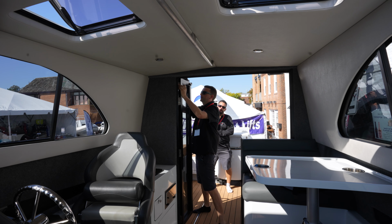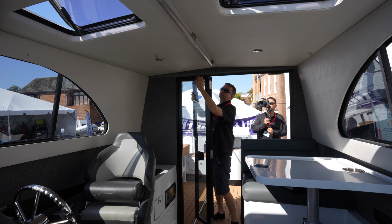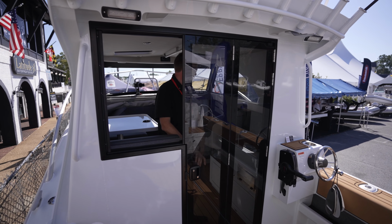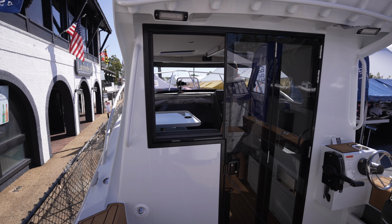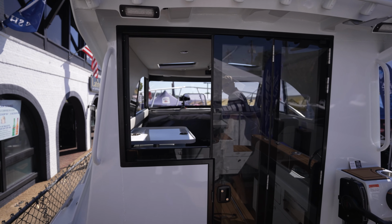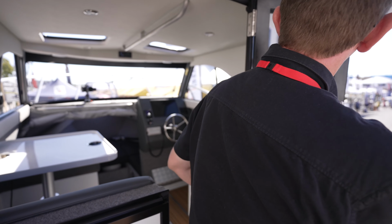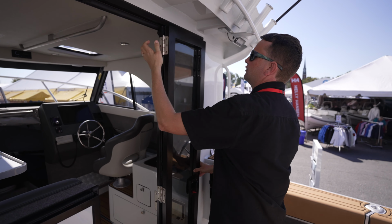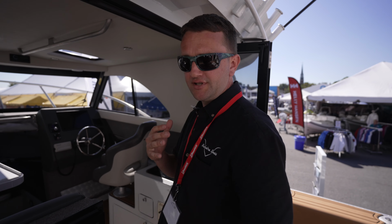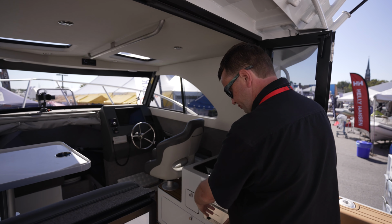I want you guys to see how this whole process works. And it'll just, boom. And then there's the electric window. Nice. Quick. Awesome. You can open it. So you push a button, bring the window up, close the door, based on what you want to do and how you want it. A lot of people will run the door half shut. So if it's cold or rough, you'll have this shut, and you'll just half open the door, and you can leave it like that, and then you still get in and out.